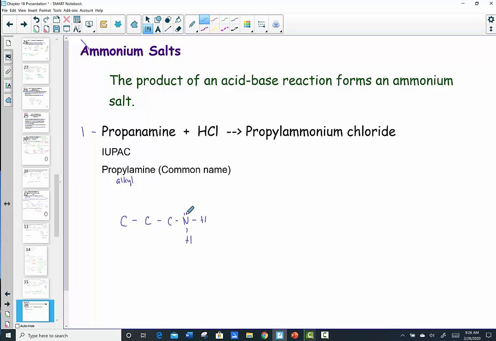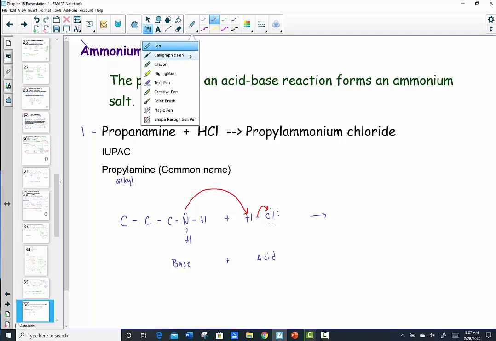So here we have propylamine as a common name, or 1 propane amine, and we're going to react that with HCl. Just a little review from our last section, where we've learned that amine-based compounds act as a base, and an acid will neutralize a base, forming a salt-water solution. An aqueous salt will form. The nitrogen's electrons, the lone pair, very rich in electron density, reach out for this proton and this bond collapses. That is the definition of proton transfer in acid-base reactions.